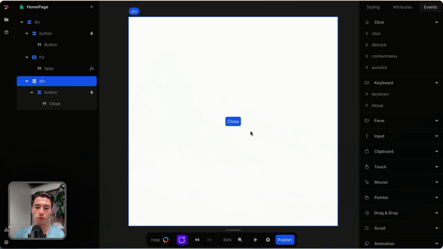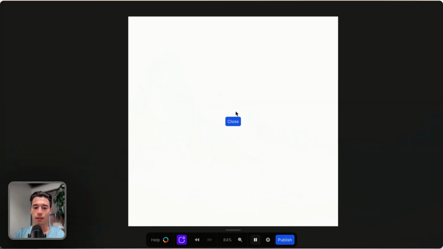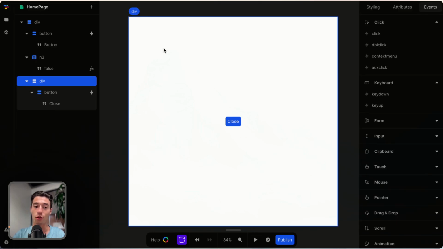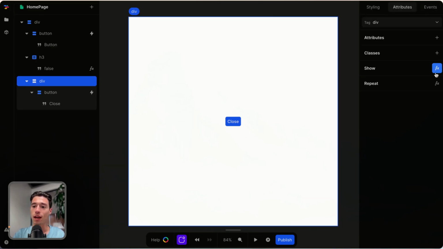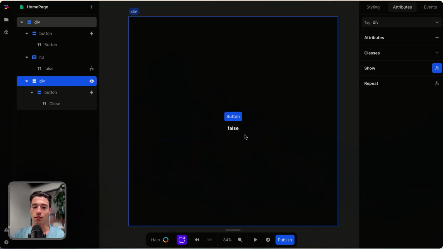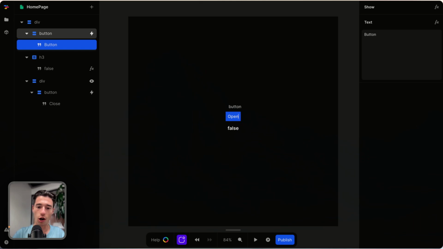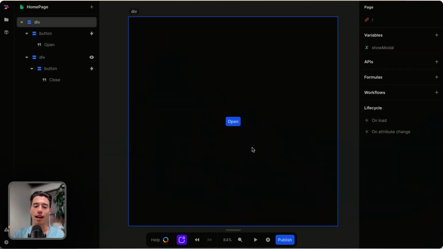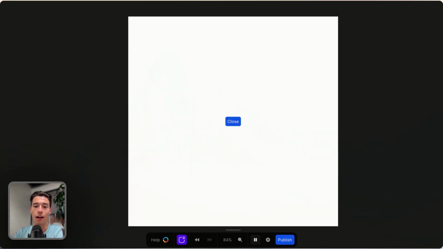button close, for example. And now it's not closing because we still have this where the button is in, like this absolute div block here that is across the whole page. So I go to this div block and I go to show, and I base the show on my variable. So now I can call this button open, and then I can remove that h3 because we don't need it anymore. That just helped us to understand how the state on the backend looks. So when I click on open, I open this div block here, and then I can click on close, and I close it, and so on.